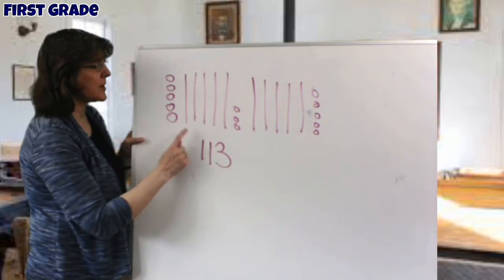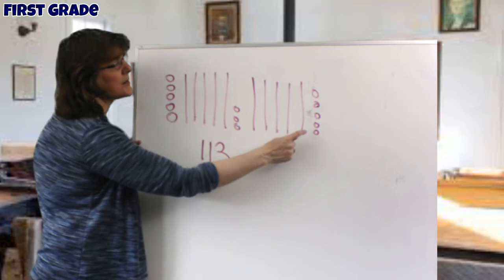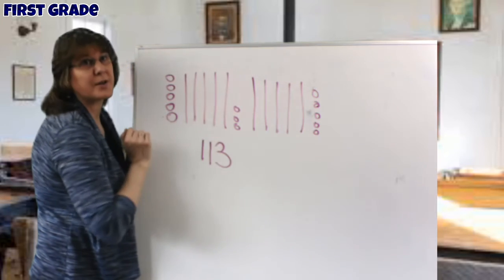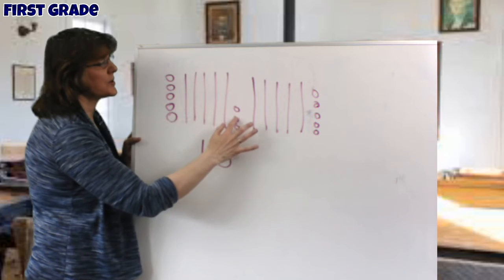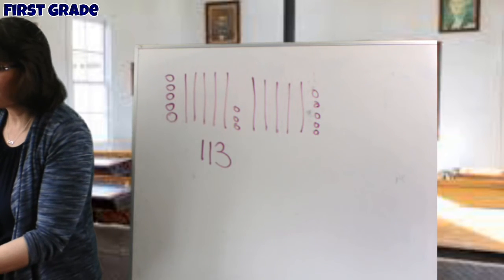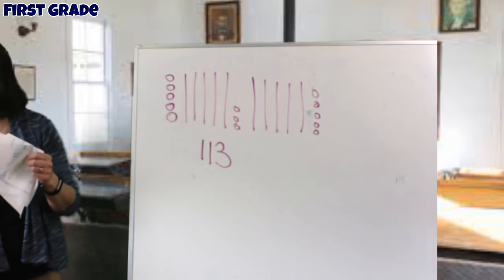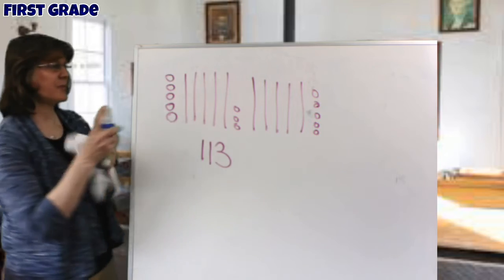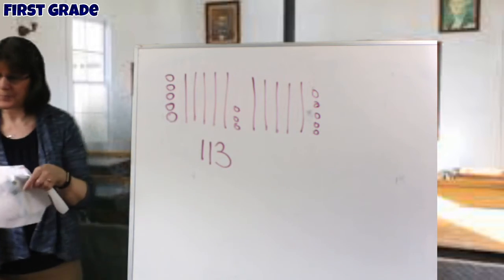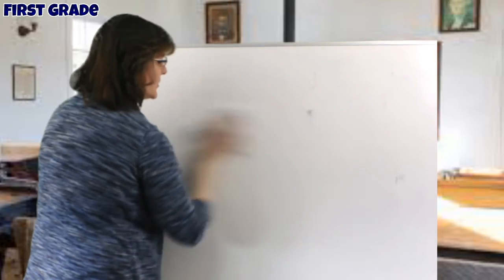Let's count that one. 10, 20, 30, 40, 50, 60, 70, 80, 90, 100. Put these together, 110, 111, 112, 113. Go ahead and turn to the last page where we have some story problems. Oh boy, we can do it. But let's give our board a little cleaning before we move on. There's a story there. Please follow as I read the story.